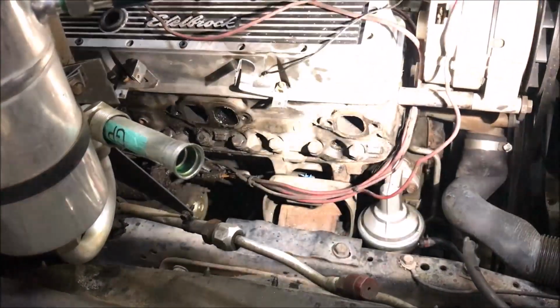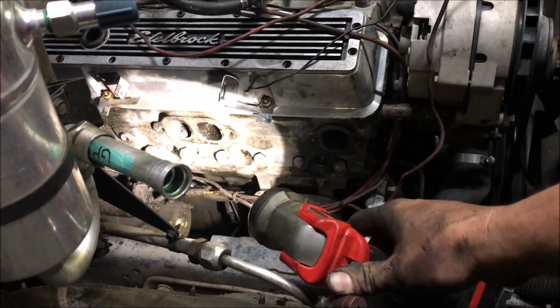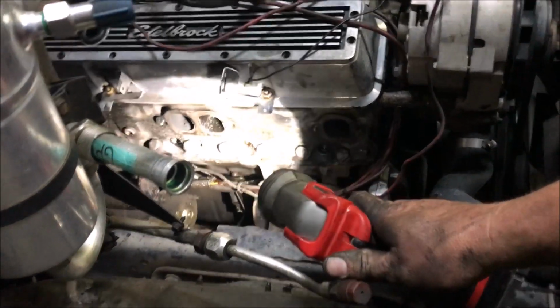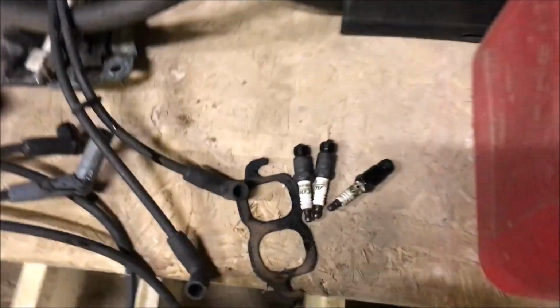Illuminate us, Donnie. Yep. That cylinder's dead. I don't know why, but that cylinder is dead. We just put new plugs in it last Sunday. And this is the plug that was in that cylinder. Never fired. Yeah, it never fired. It looks brand new.